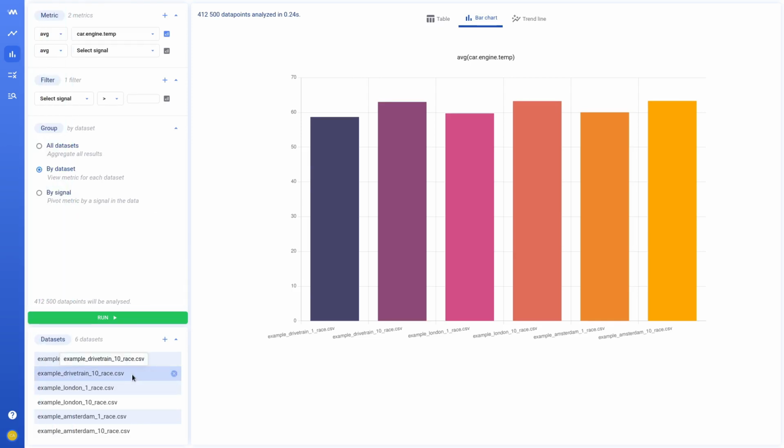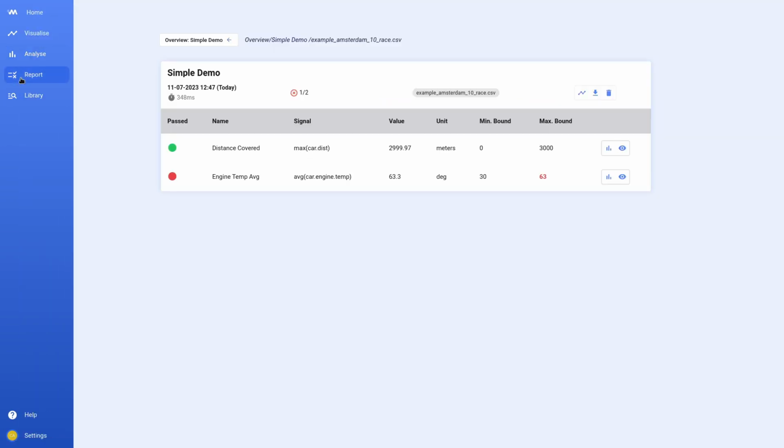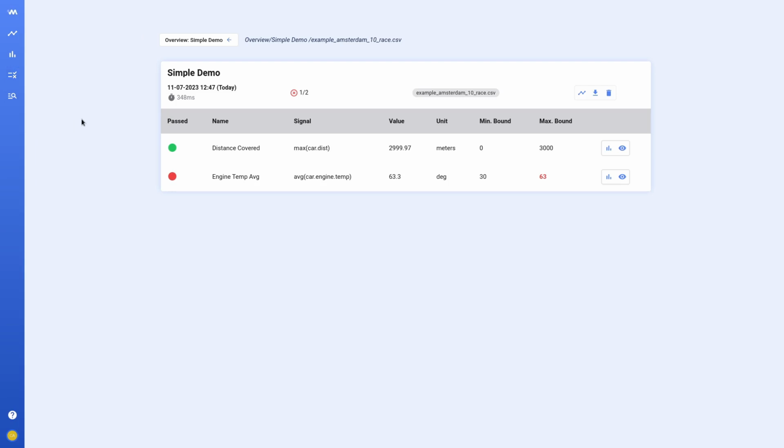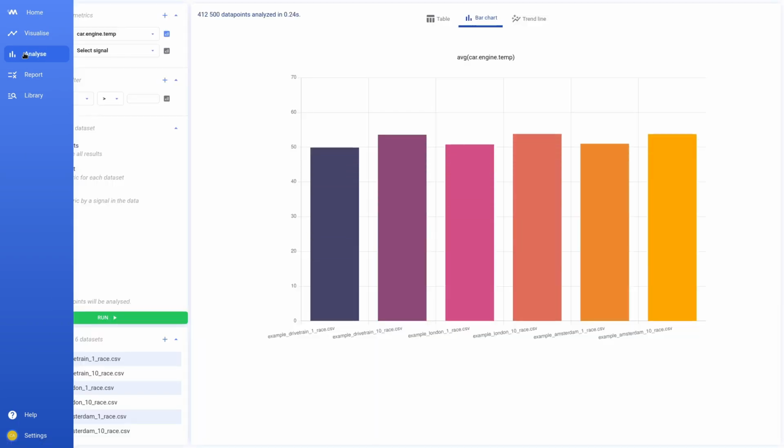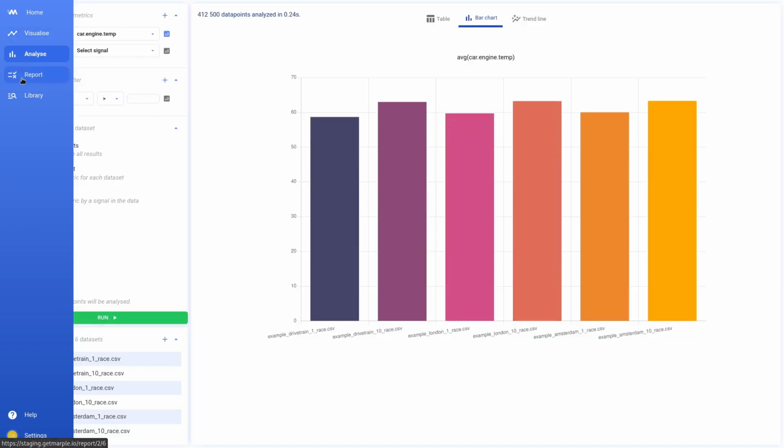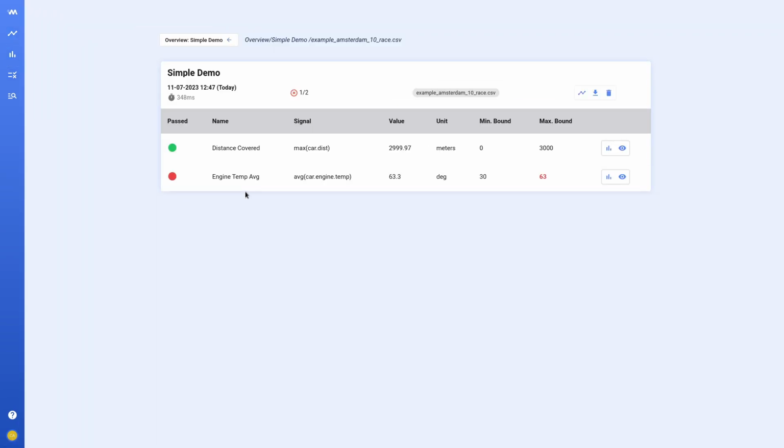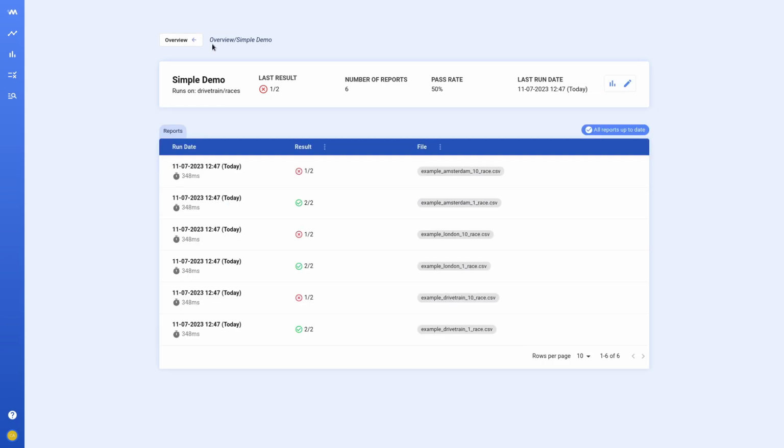Let's go back to the reporter. By the way, just as a piece of information, this is your active Marple workspace. So everything that you do, everything that you play around with is going to be saved. So if I go from the analyzer to the reporter here, it's saved, no problem. You don't have to worry about jumping between things. Let's go back to this test.